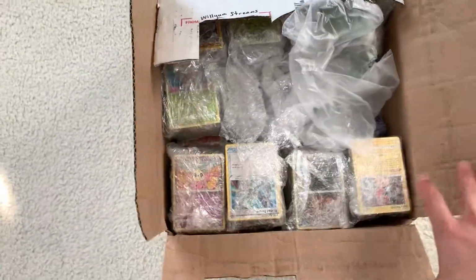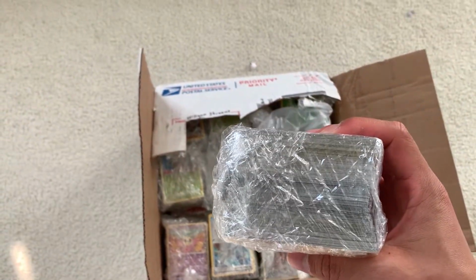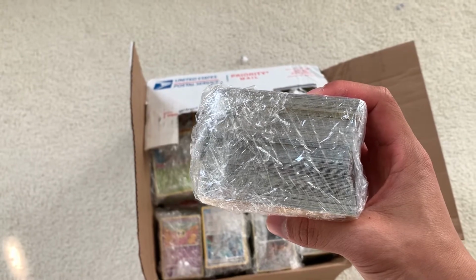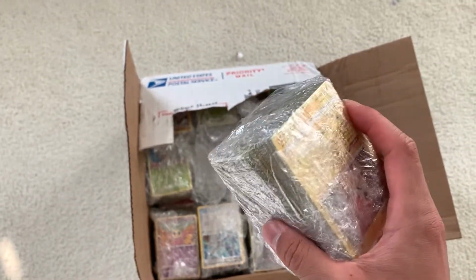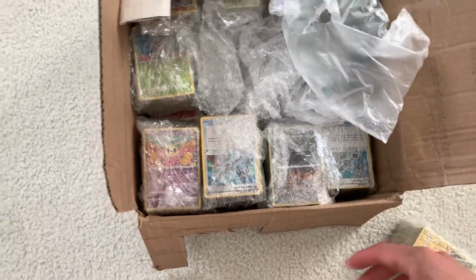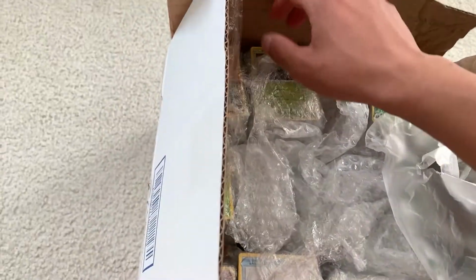Alright, I'm going to hype this man up real quick. This is what he did. This is what you guys should do. You should put your Pokemon in stacks, right? And then you should brick them up. Typically, 2 layers of saran wrap or 2 layers of paper will do. They'll protect it. If you use one, that's not enough. They will actually explode within the box, right?